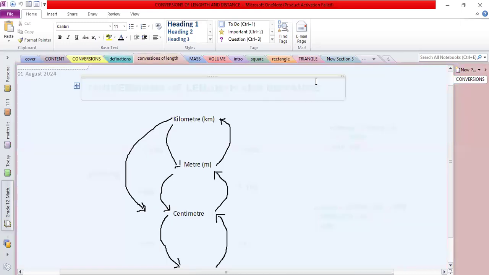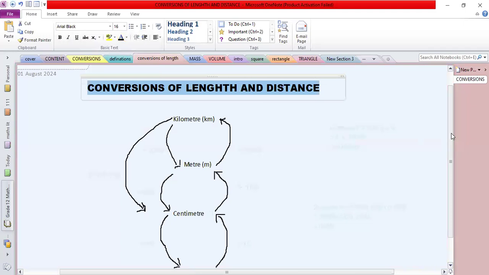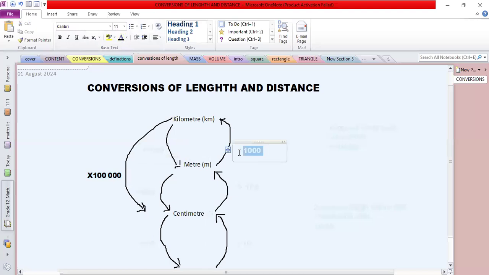And we discussed the conversion of length and distance. Don't downplay it. It's very much important. If you cannot master this, you cannot pass paper 2. So every time we see these, people be like, I know these things. No, you don't know it. Have a teachable heart, have a teachable mind. Is then that you can learn.